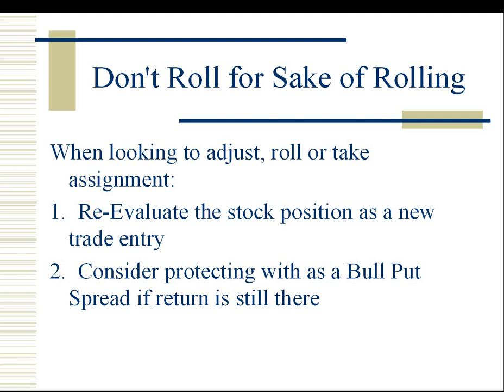If you've got that small loss we saw with the Southwest position on LUV, rolling down from the 45 strike to, let's say, the 43 strike for 16 days out, well, do I feel confident the stock's going to stay above 43 in the next 16 days? Otherwise, we always use the cliches, but if you keep rolling down in that fashion, the stock keeps moving against you, you're just trying to catch a falling knife. You're always going to lose more on the buyback cost of the put that's going in the money than you're able to get back from the option premium that you're selling. And that's just the nature.